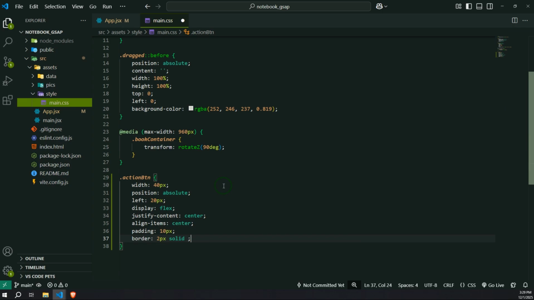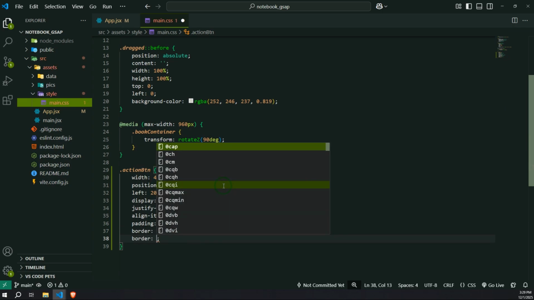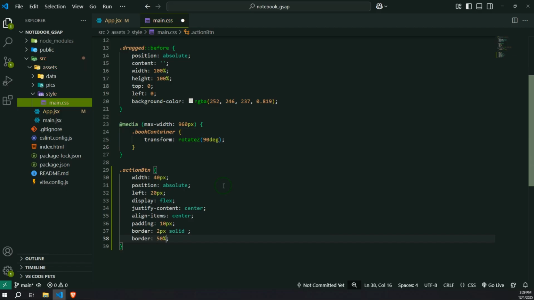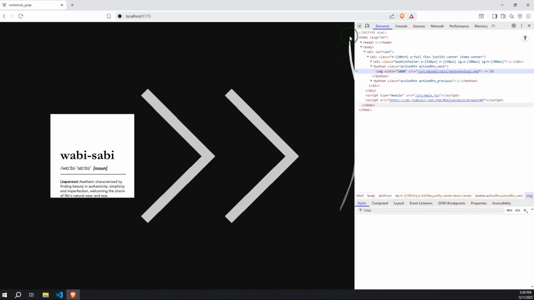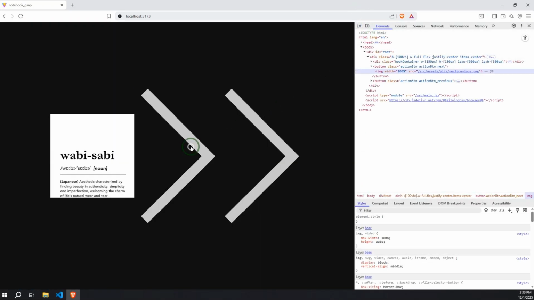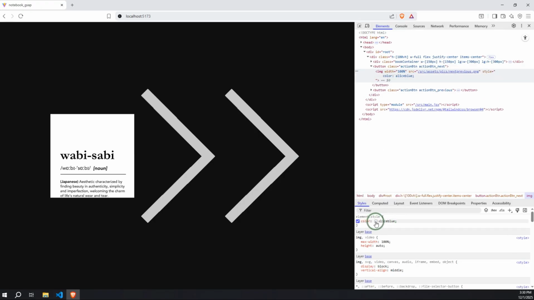Solid, we want a color. Also the border radius is 15%, because I want it to be a circle. But for the color, let's come back here. Just for the test I say color, whatever.